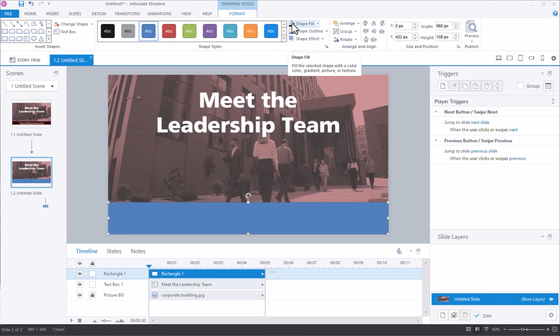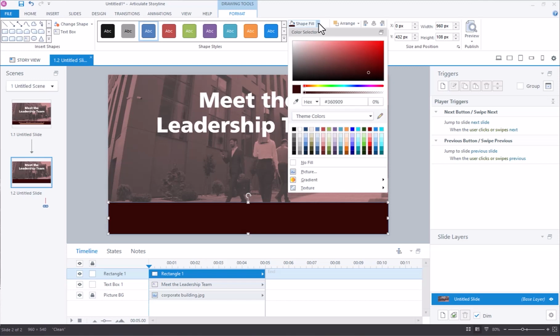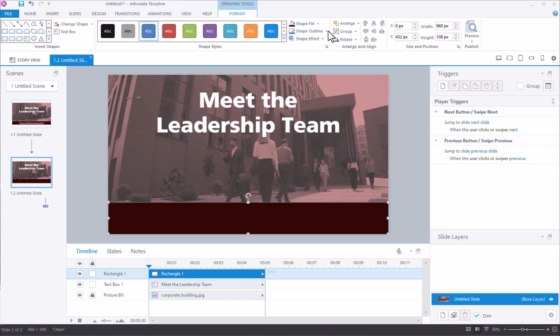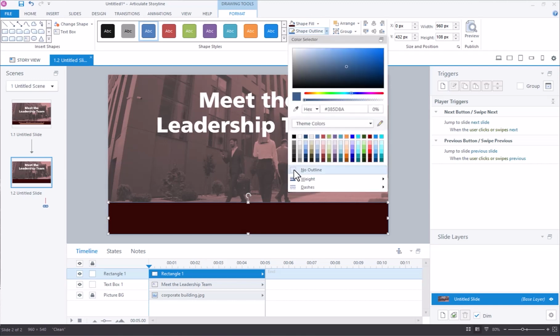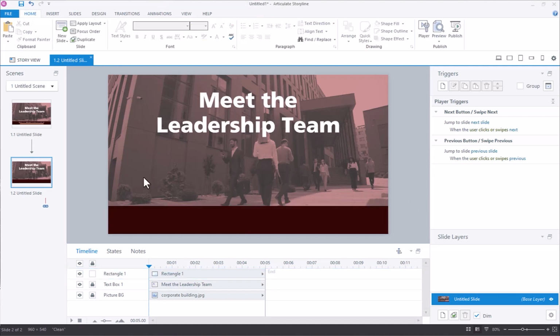So I'm just going to click on that to change the color fill. But of course, you can always click this drop down and select whatever color works for you. I'm also going to change the shape outline as well, because I do not want an outline. So I'll select no outline. All right. And I'll just reduce the size of this a little bit. All right, so I like the way that looks.